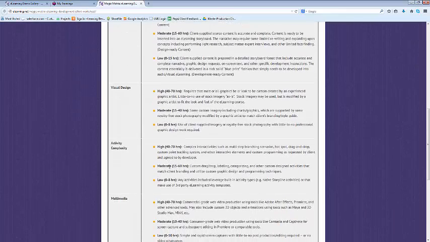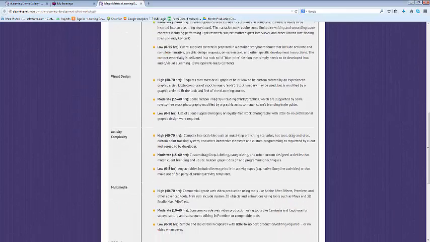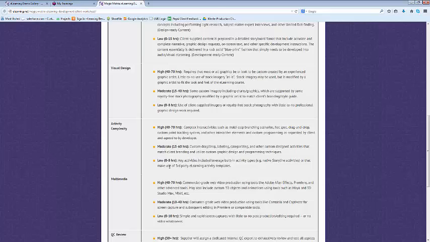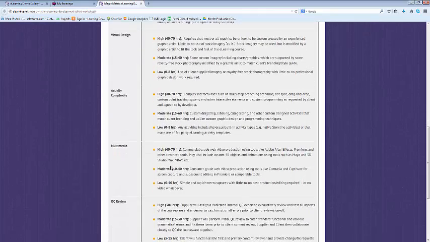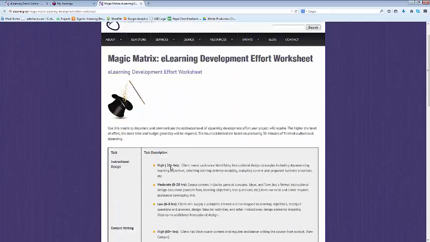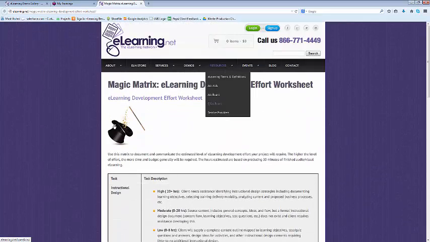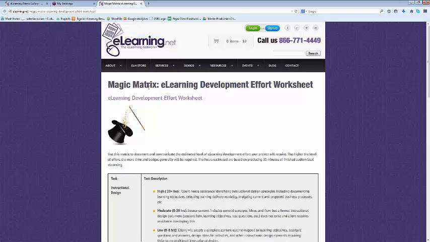There's the complexity of visual design. Do you want low-level graphics, or do you want some highly custom graphics, maybe custom charts or 2D illustrations or character illustrations that are all custom, that take time? How complex is it, and how much time do you need to perform all of these tasks? So again, feel free to review this job aid at your convenience, the Magic Matrix. Again, I posted it to the chat window here. Okay.